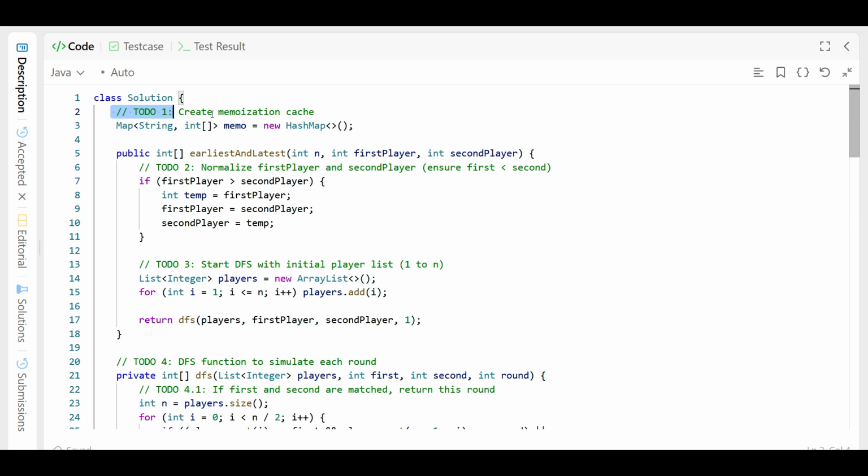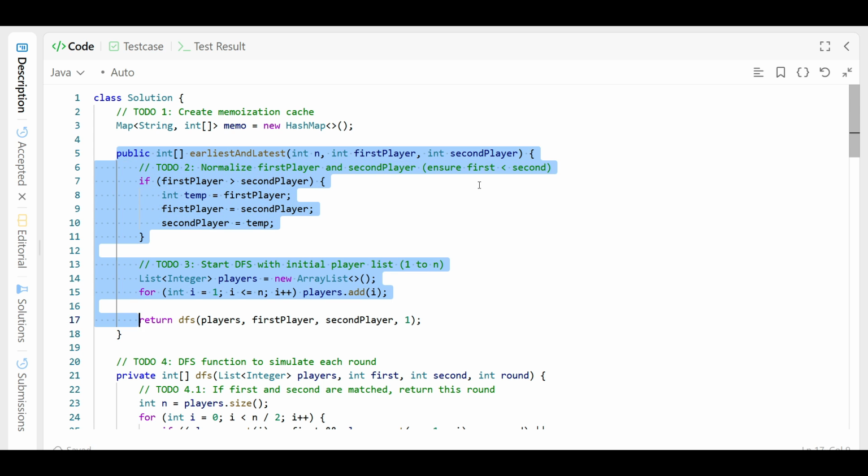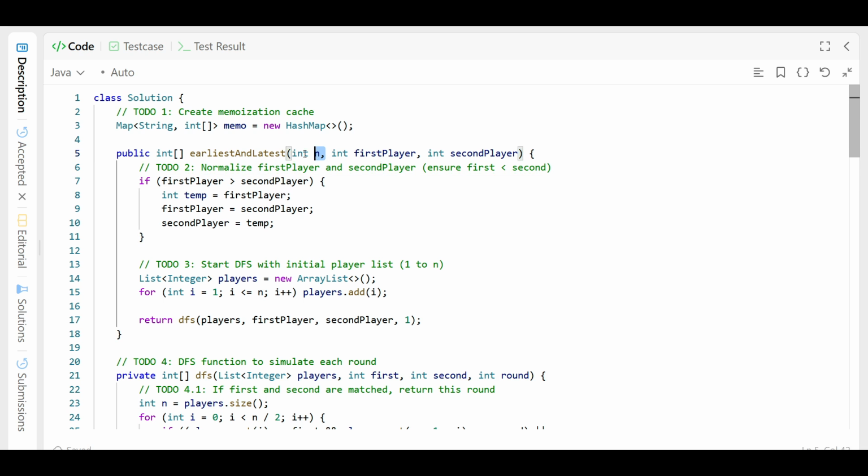So as we know, we will create the memoization cache, so we will have the memo map, where we will store the string and integer array, that we have discussed. Then we'll create a function. Let's suppose we are given n number of players, the first player and the second player, the top 2 strongest players, player 1 and player 2, right?